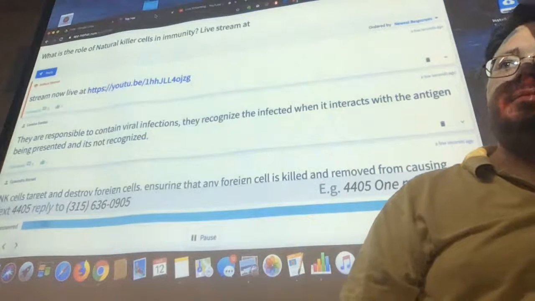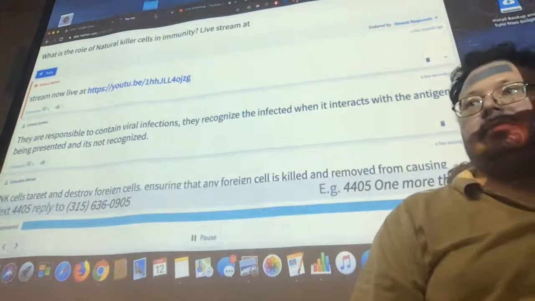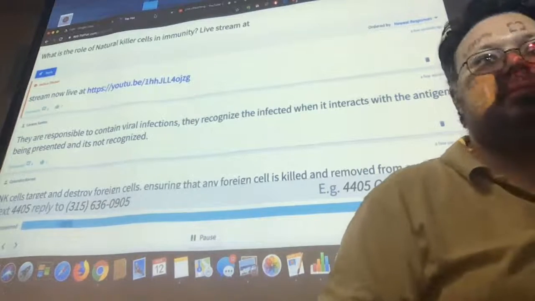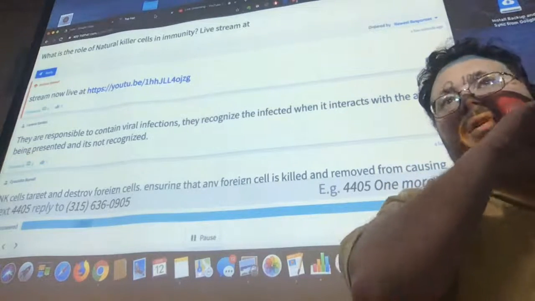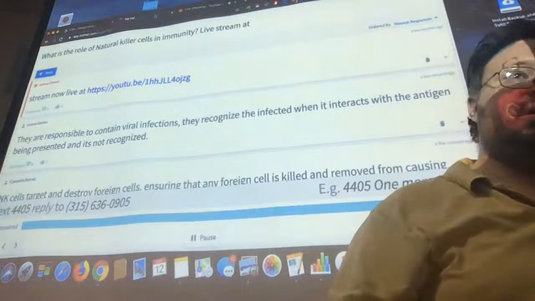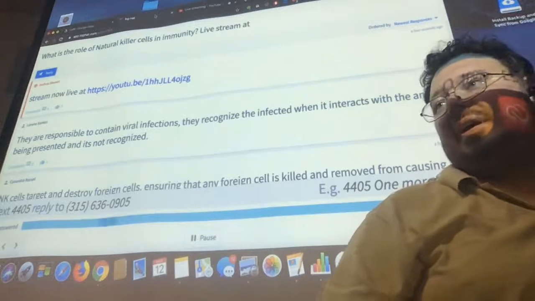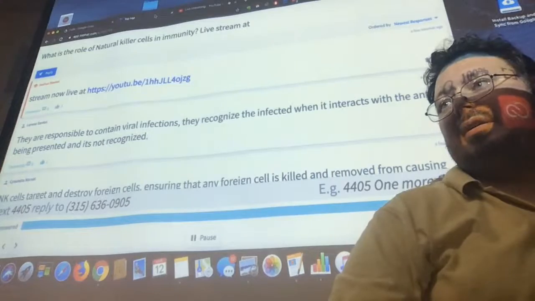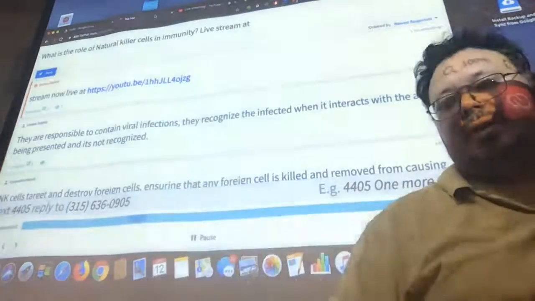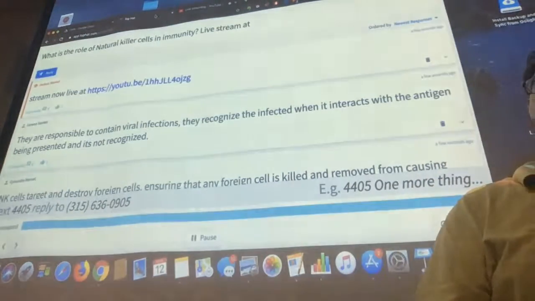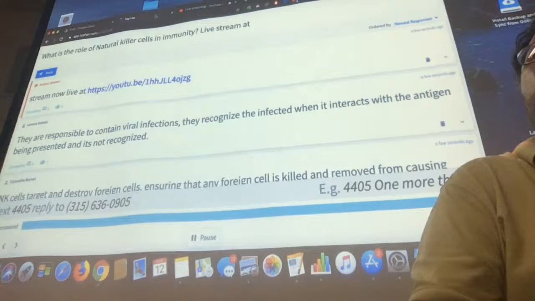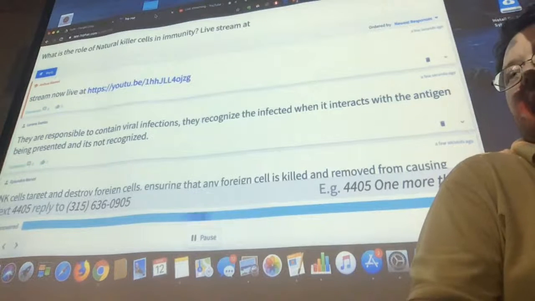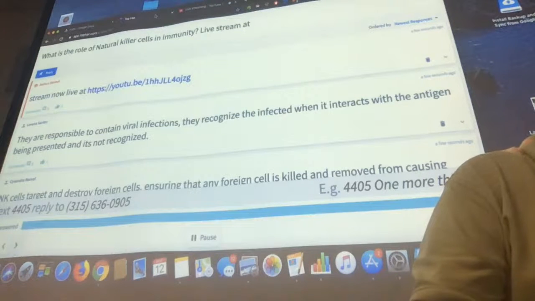The natural killer cells kill cells that are infected with intracellular parasites. Or, sorry, not parasites, pathogens. Like viruses. There's another type of cell they kill. Do you know what it is? Yes, cancers. Good. So, which ones do they kill? Do they kill all viral infected cells and cancers?